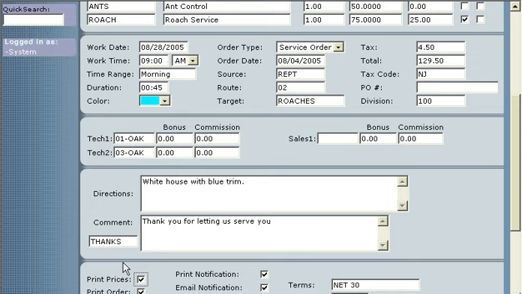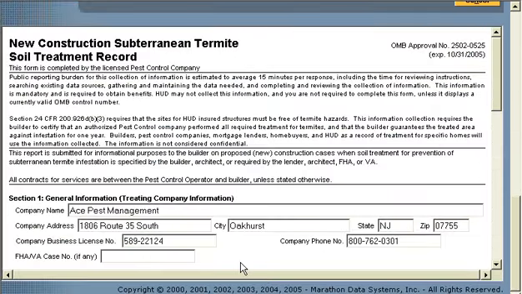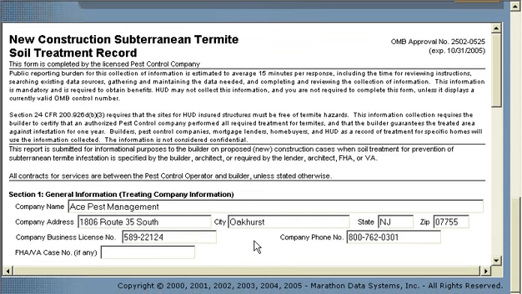At the bottom of the service order screen is the Add Form menu. Here you can choose to add any standard state or national inspection form to this service order. Simply choose the appropriate form from the drop-down menu, and then click the Add Form button to have a full copy of that inspection form appear at the bottom of the service order screen. You can add, edit, or delete any of the information before saving this form with the rest of your service order.